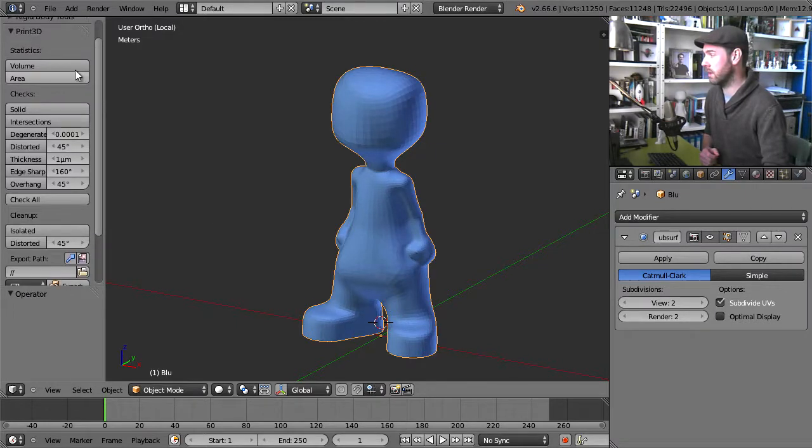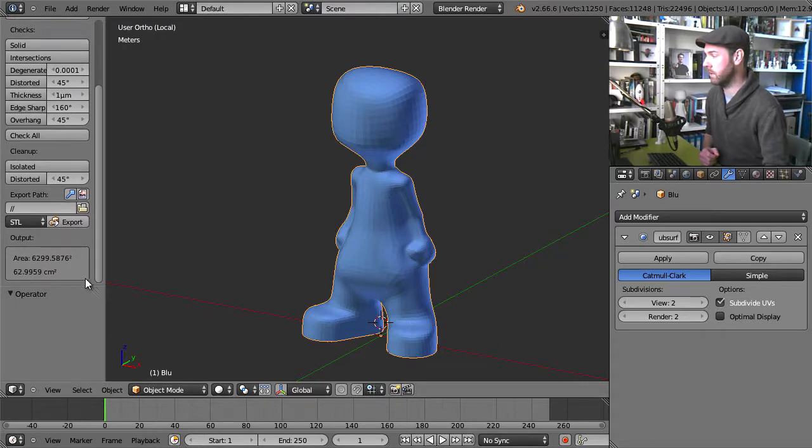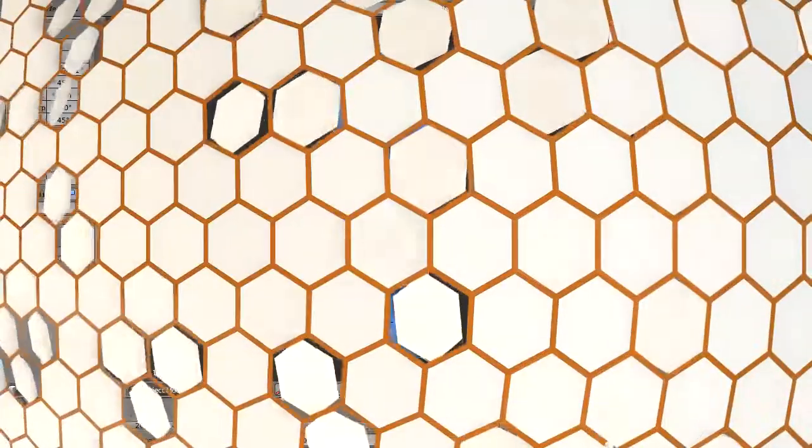Just like the volume, we can also get the surface area. Click on area, and at the bottom it tells me it is 62.99 square centimeters in surface area. These are always relative to what we're measuring in, and it's incredibly useful, I have to say. It's one of my favorite new features in this version of Blender.